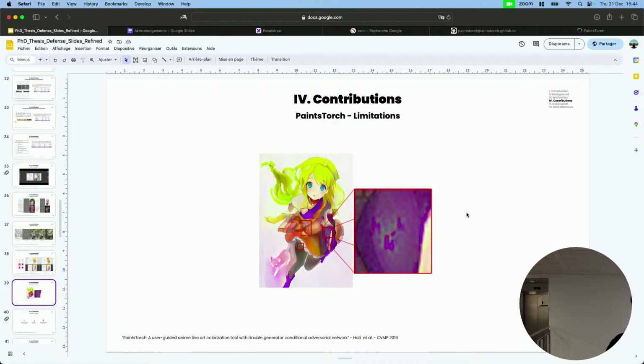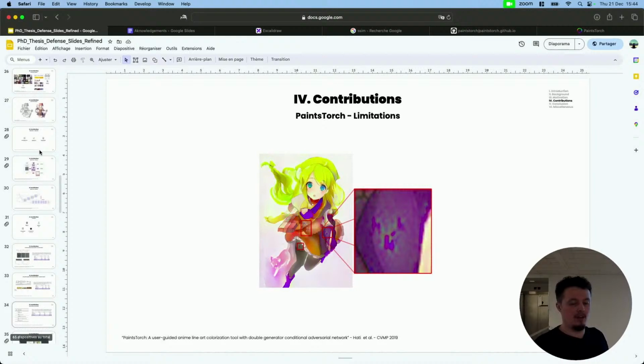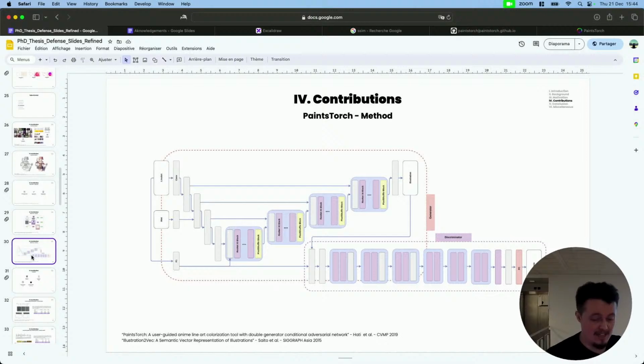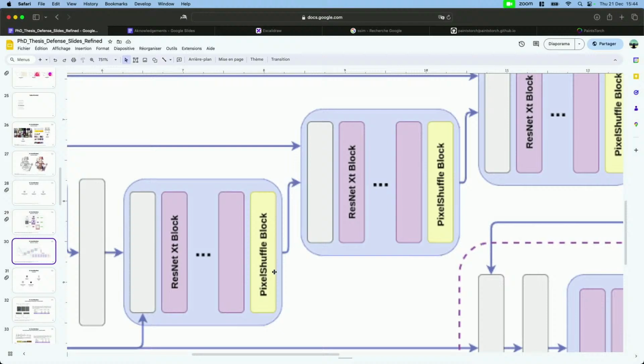This is partially due to the fact that we are relying on convolutions for the model. Because we have these window filters that move over the image in a predefined pattern, it comes up. One of the things that has made our work less prone to this kind of problem is something I didn't have time to talk about, but I will zoom into it: the pixel shuffle block.